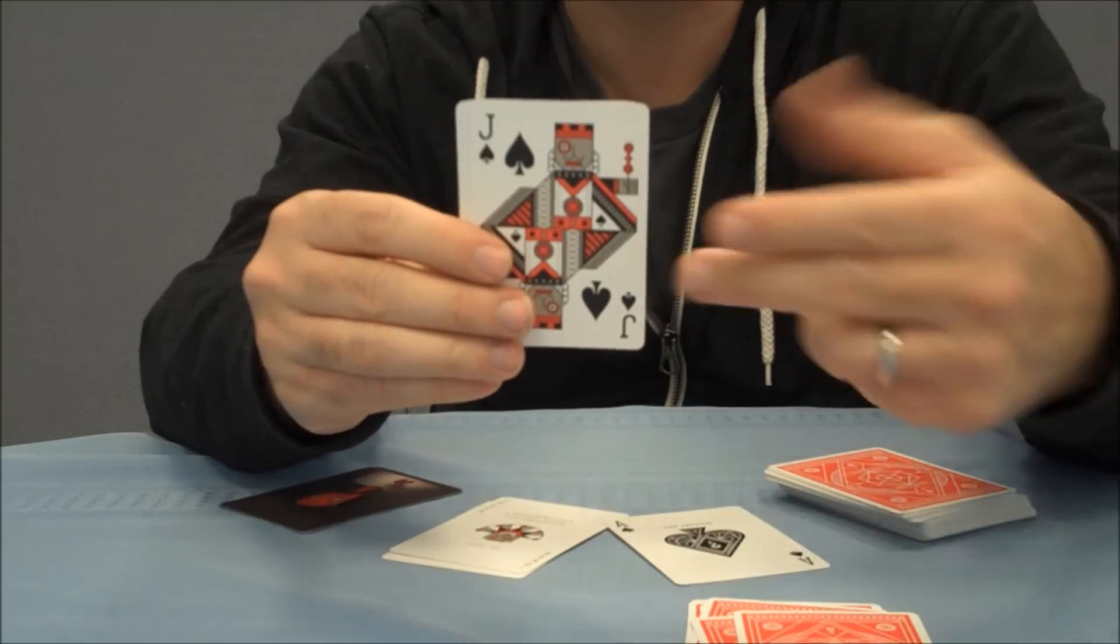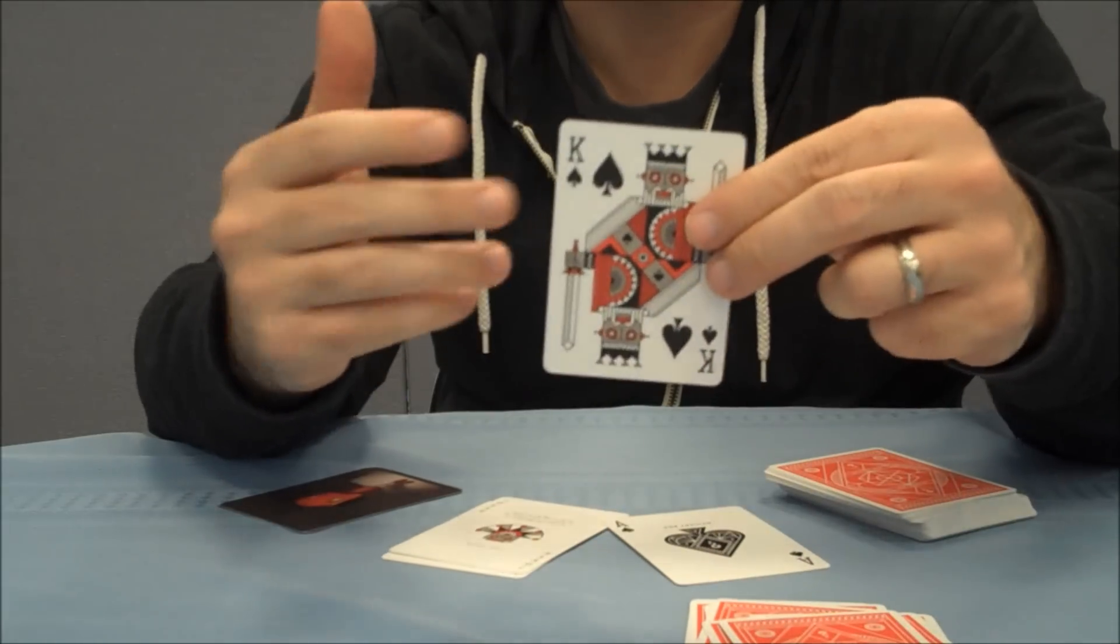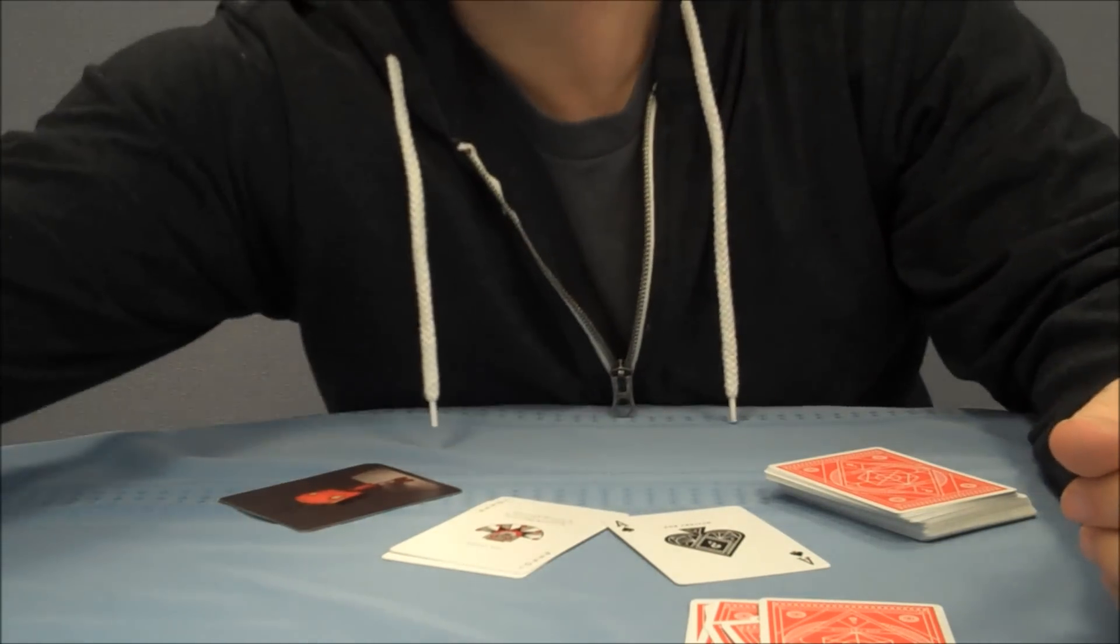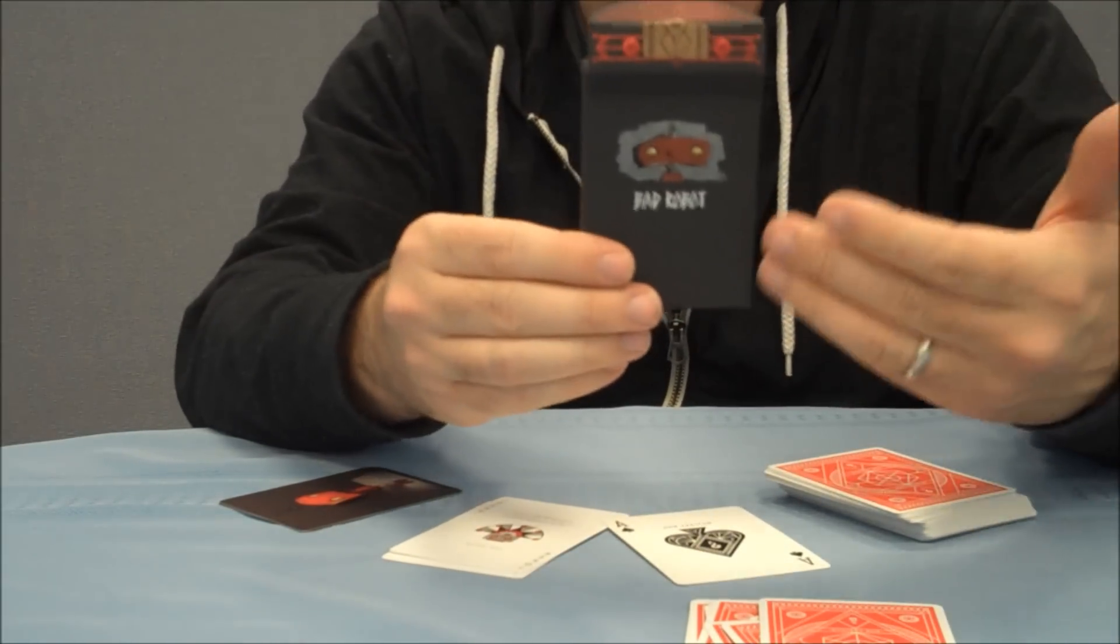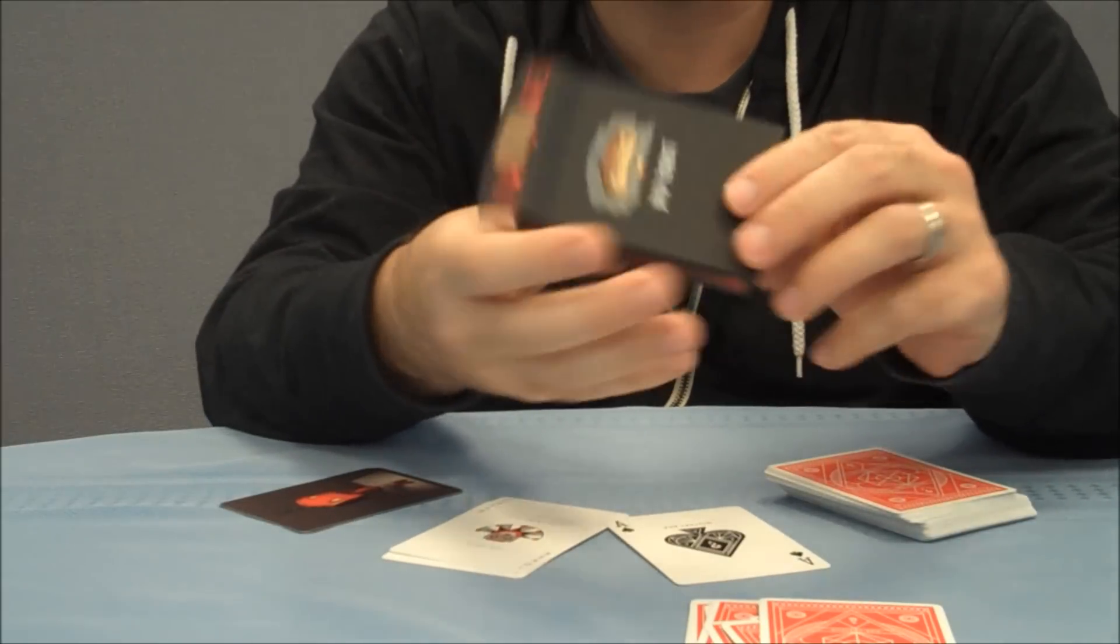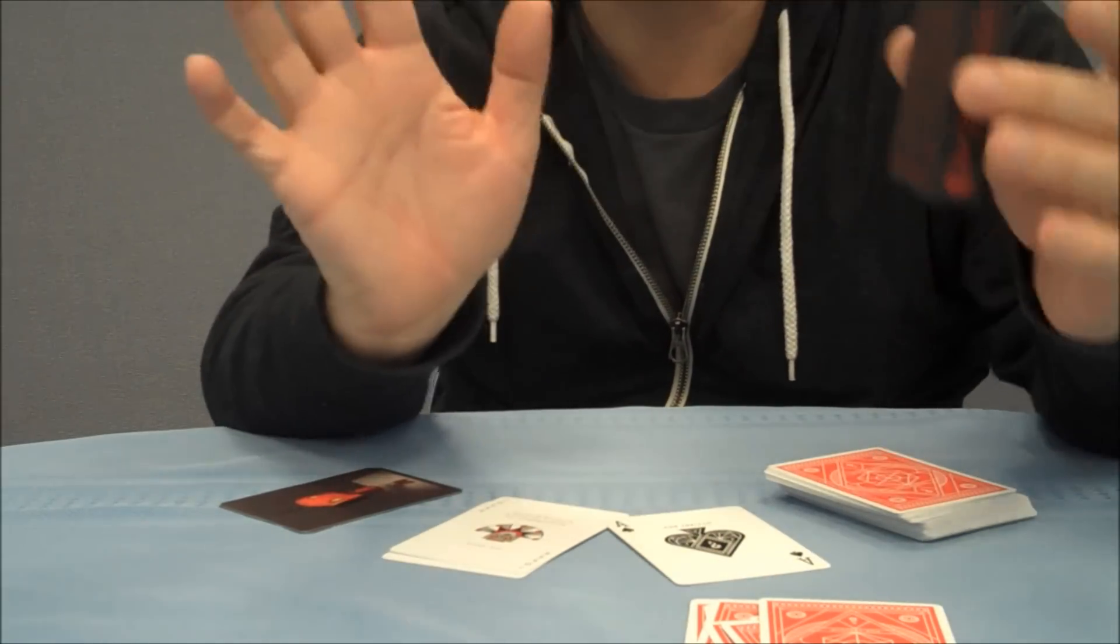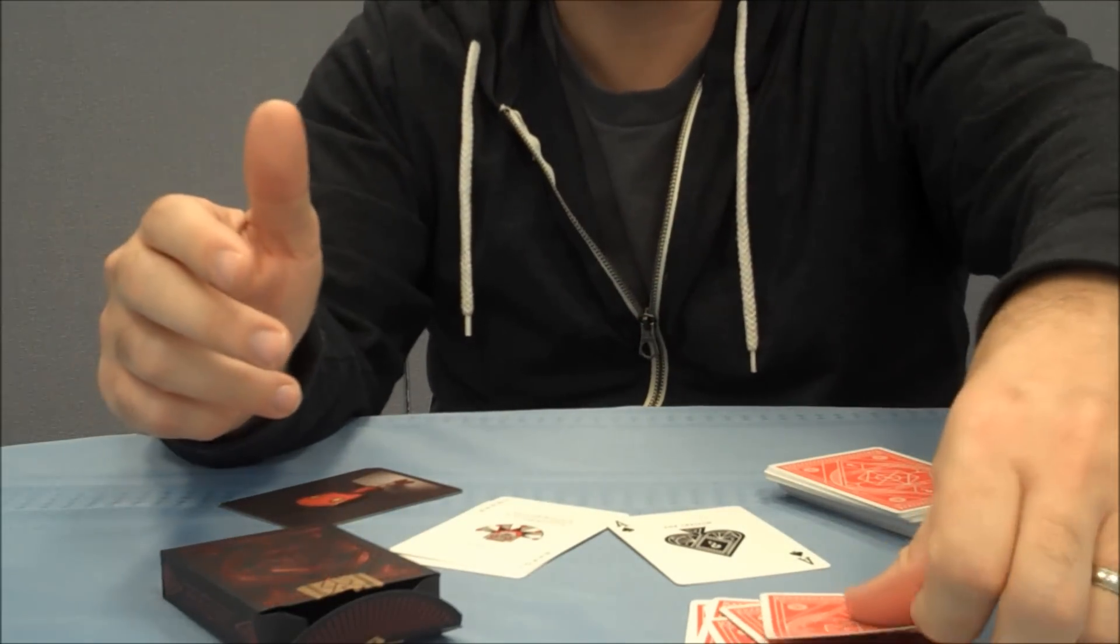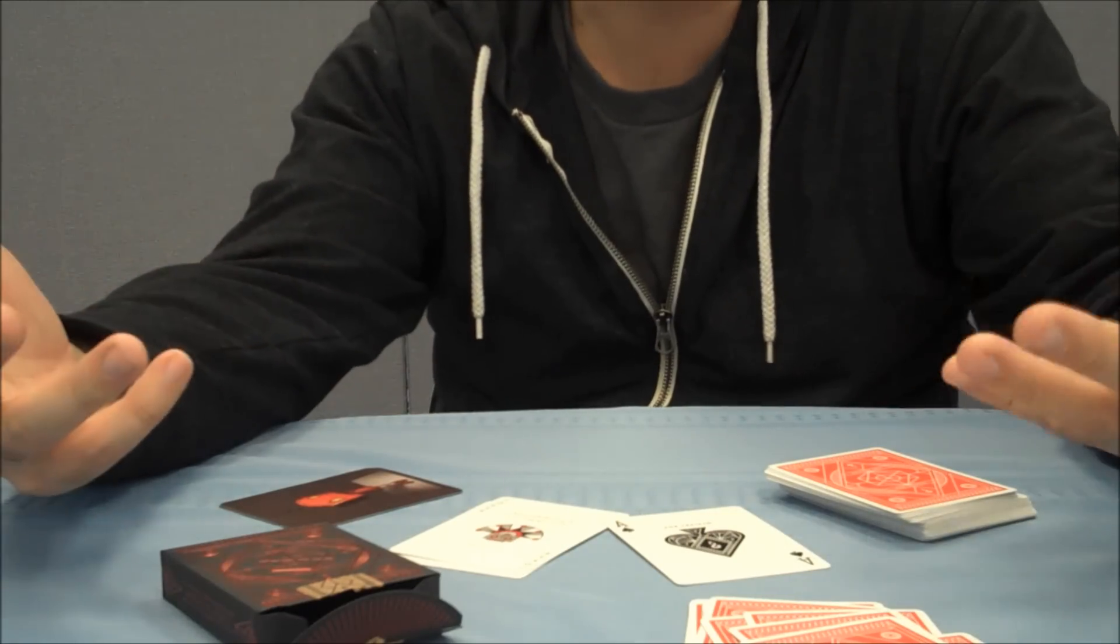However, I think the disconnect for me is that this deck can't seem to make up its mind, whether it's the Bad Robot deck or if it's the Mystery Box deck. I kind of feel like it's both. And that was something that kind of left me confused, I guess. If I bring back the tuck case for just a second, the front does say Bad Robot. It doesn't say Mystery Box. It doesn't have a question mark on the front of this tuck case. So once you remove the outer shell, the mystery box kind of goes away. It does say J.J. Abrams on the side, Theory 11, and a product of Bad Robot. But the only place you see the words Mystery Box are really small right there on the back. And then again on the Ace of Spades. But all the imagery and the iconography, and even kind of some of this is very robotic, very synthetic feeling.